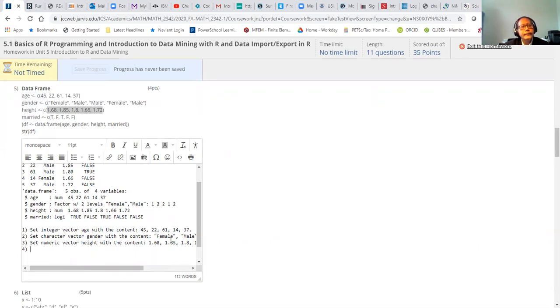And number 4, set the logical vector, sorry, I put the wrong position.